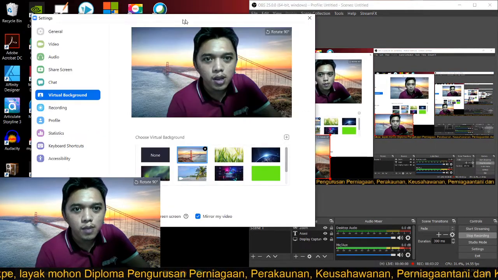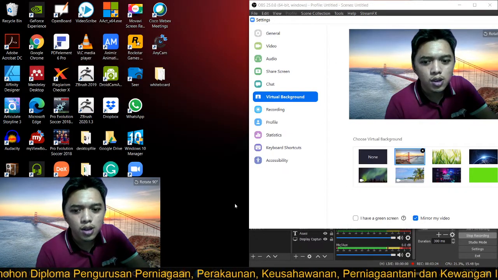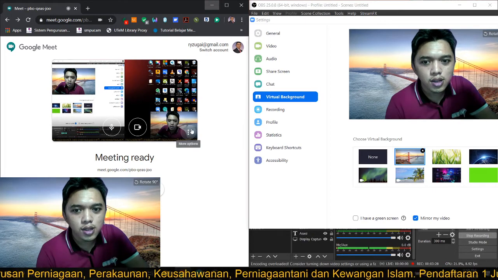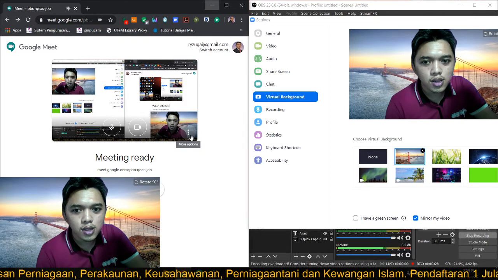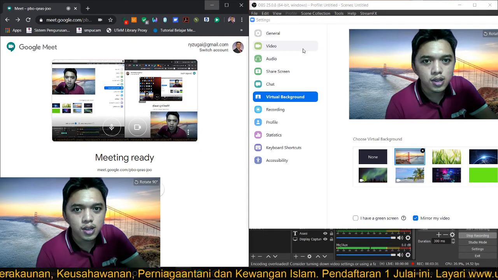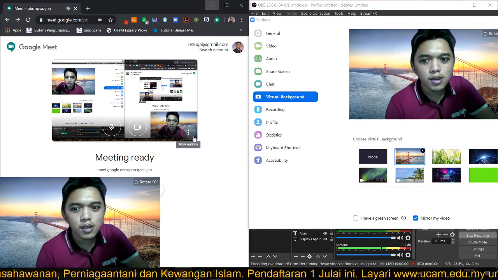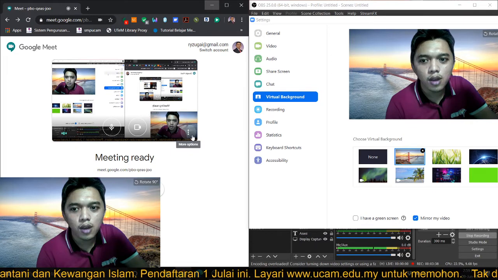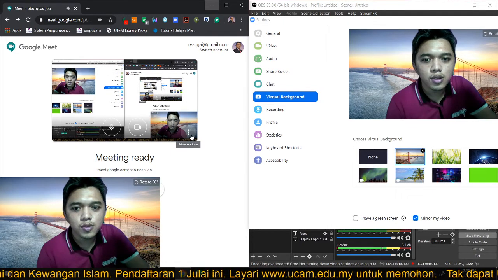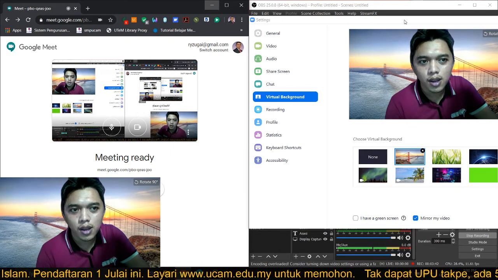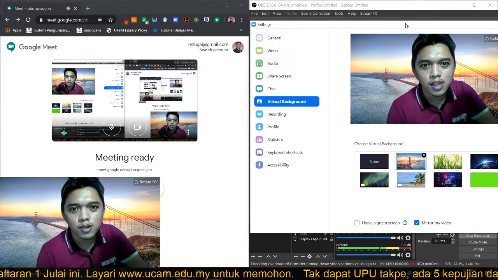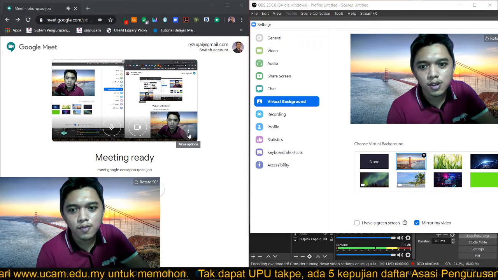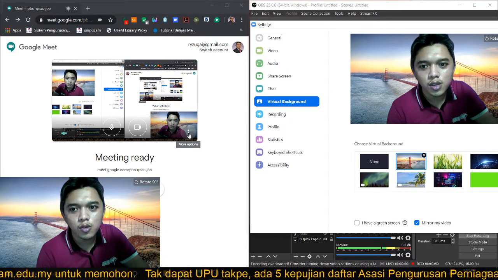For example, here I'm using Google Meet to show you that this method can remove the background and replace it with your background using OBS virtual cam, but using the setting of Zoom, not using the default camera in your PC or your webcam.